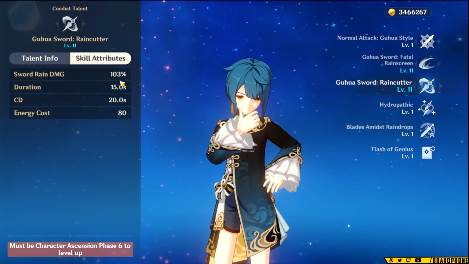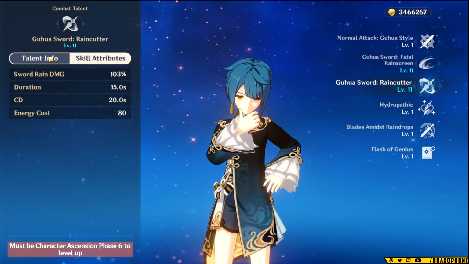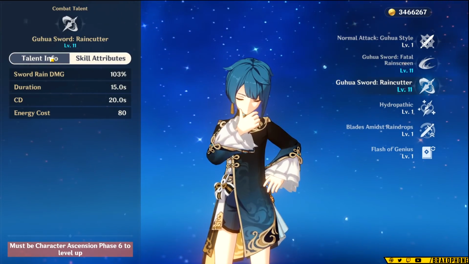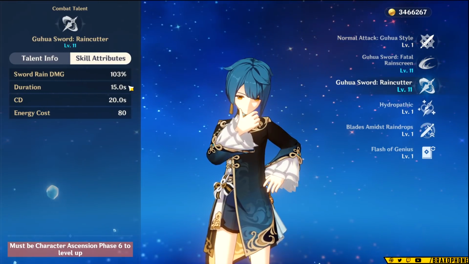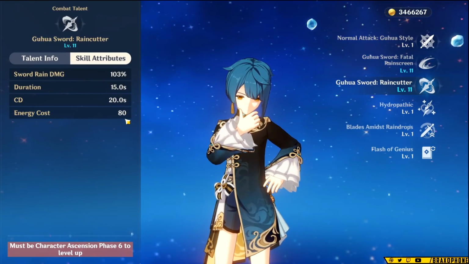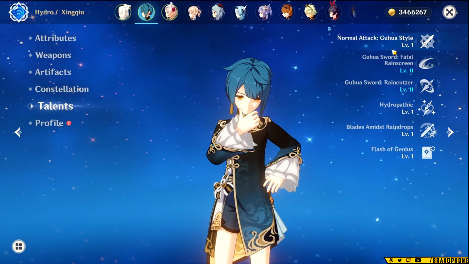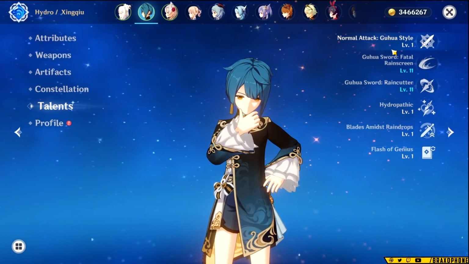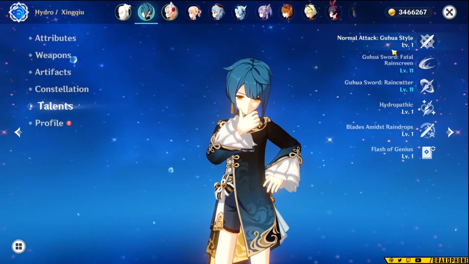This does look fairly low, but if you count how many swords are hitting, it is a decent chunk of damage, and you're getting the ability to constantly vaporize or freeze. And the cooldown is 20 seconds, which looks fairly long, but with a 15-second duration, it's not too bad. The one thing that sucks about this is how much dang energy it costs. But in general, the ability to do extra hydro damage and the ability to reduce damage taken is what makes him such a great support. Being able to constantly vaporize with any pyro character or freeze if you're using a cryo character, he's just really good.